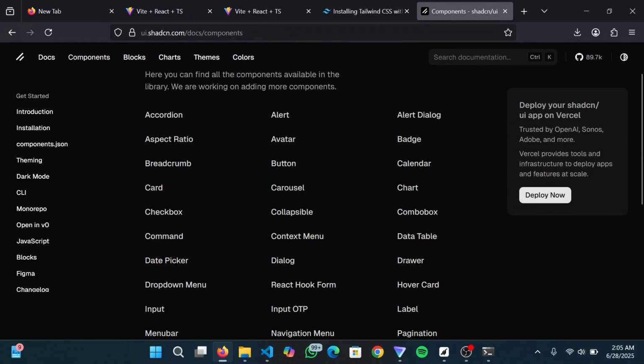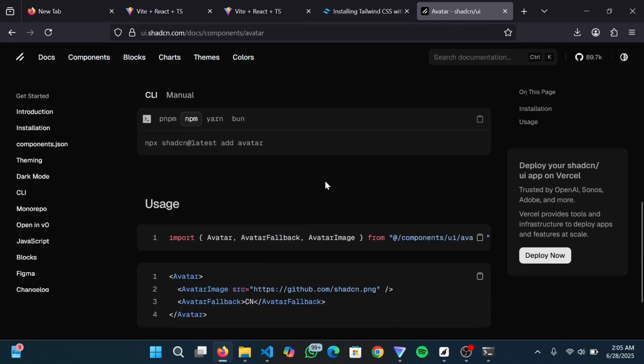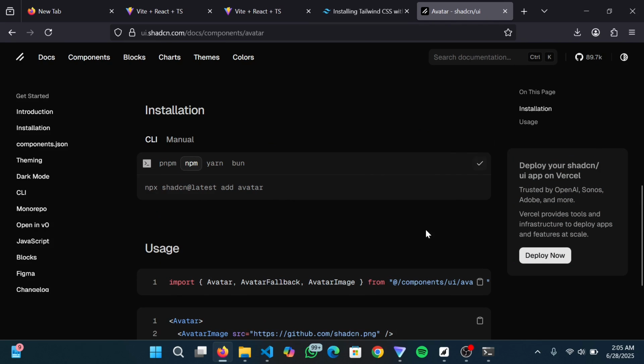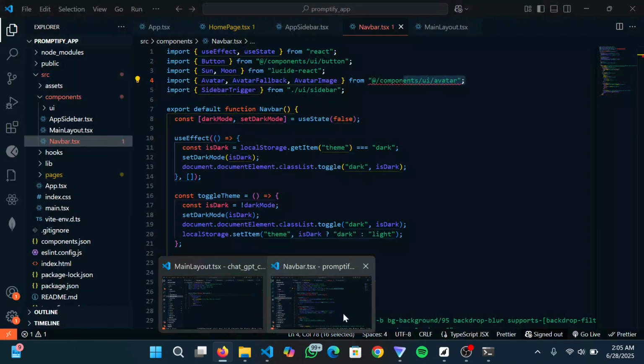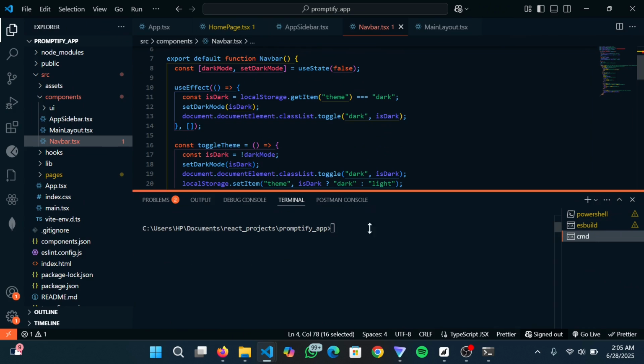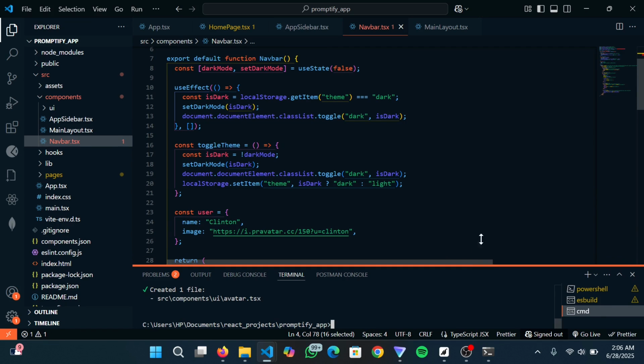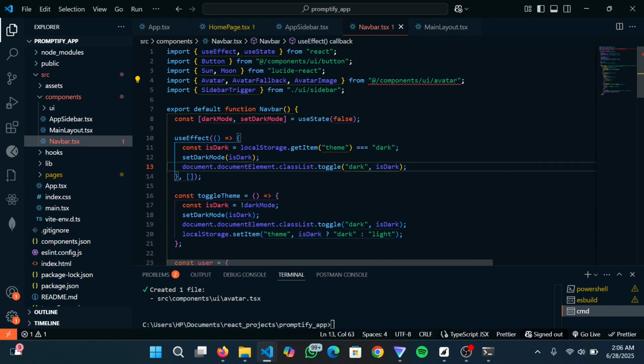Click on components. Here is avatar. So just copy this. Paste and hit enter. Okay, now we've successfully installed the avatar. So hopefully this disappears.